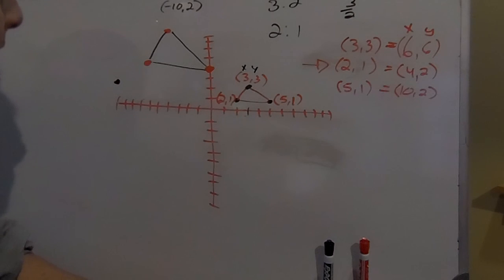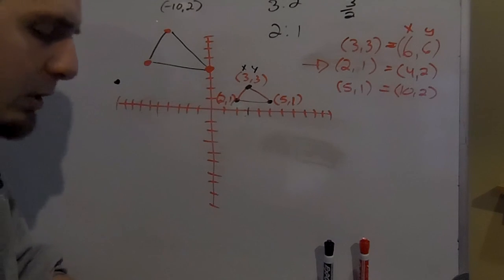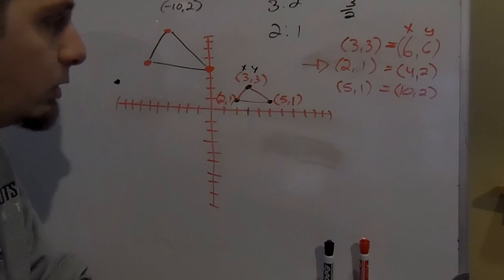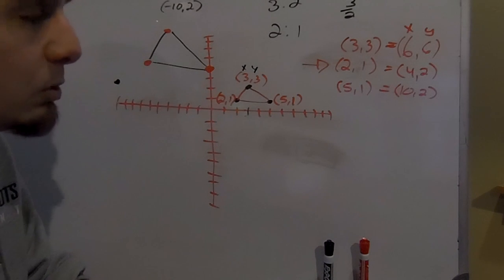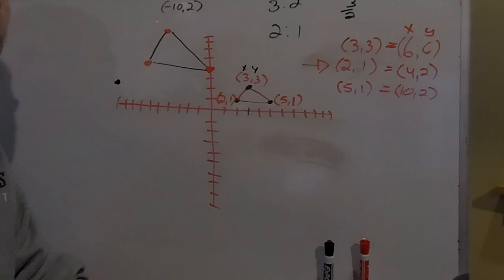So if there are any questions, let me know. Please make sure you took notes. Dilations are probably the trickiest thing to do in this section. So if you have any questions, let me know. If you're having trouble with your notes or something I said in the video, again, let me know. The next video will be on Chapter 10, Section 4.